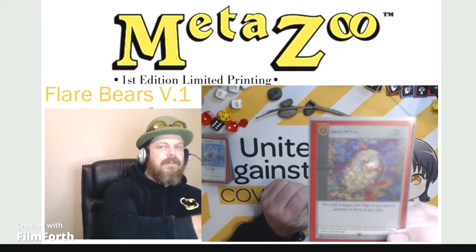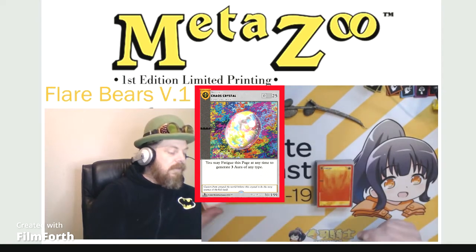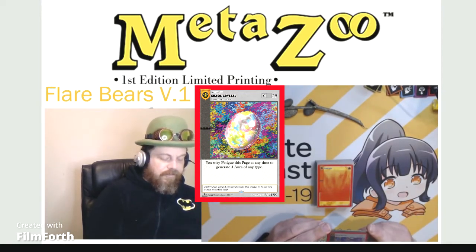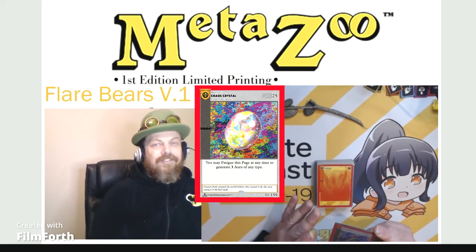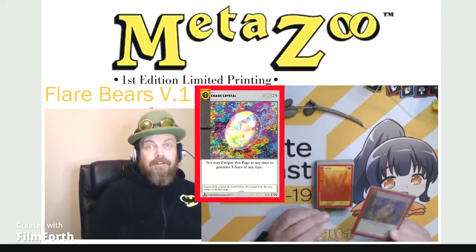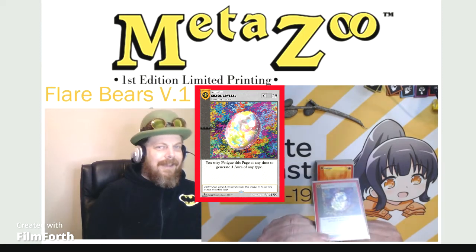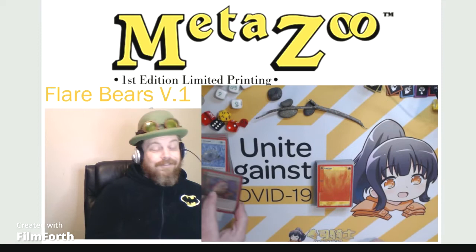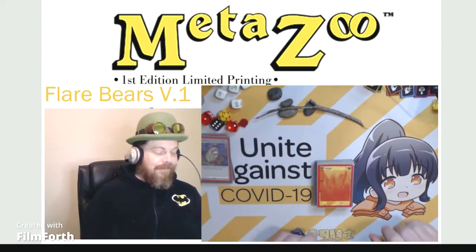I was lucky enough to pull some alternate hollow chaos crystals, and of course you may fatigue this page at any time to generate 3 aura of any type, which is very, very cool and very, very important. It is the Black Lotus of the set. I mean, not that I play Magic or like to reference Magic, but if you've played Magic, this might seem a little familiar to you.